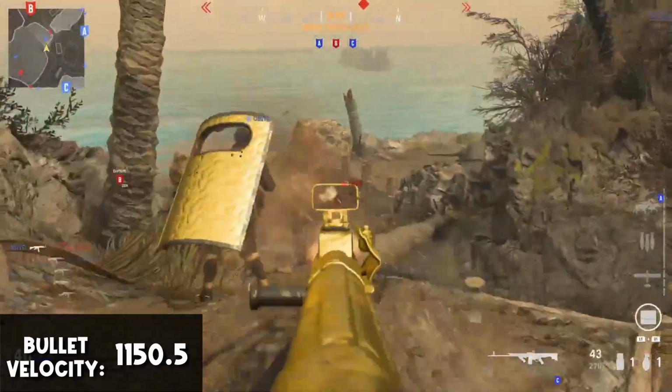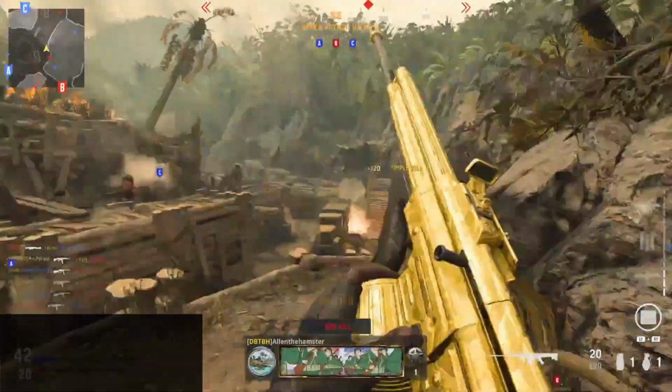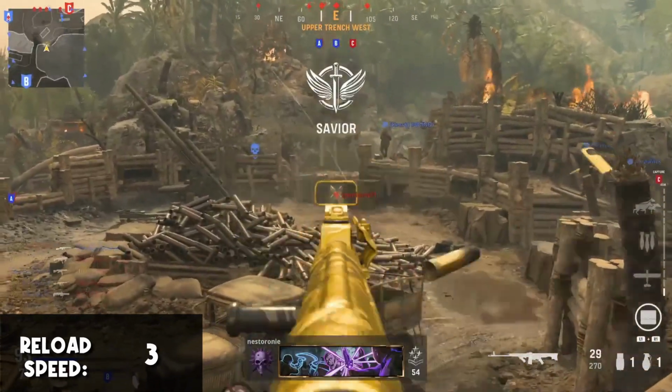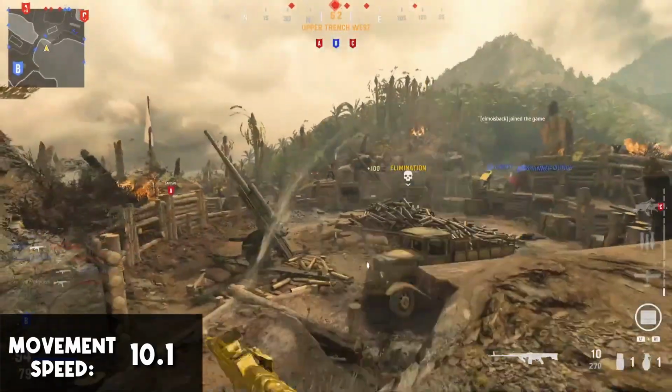Now going over to Warzone Pacific, it may be a little bit different, but we'll see when that finally drops here in the next coming week. Then we have reload speed at 3 seconds. This is with the 45 round drum mag. And then finally, movement speed at 10.1 miles per hour.